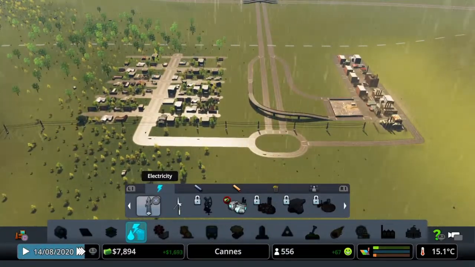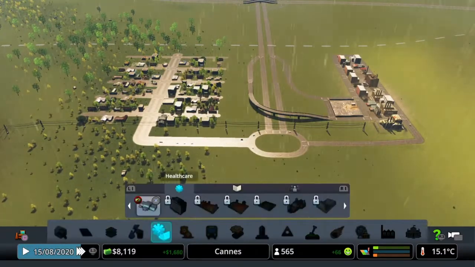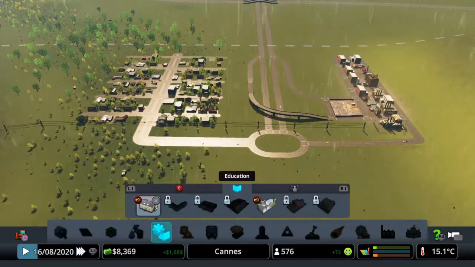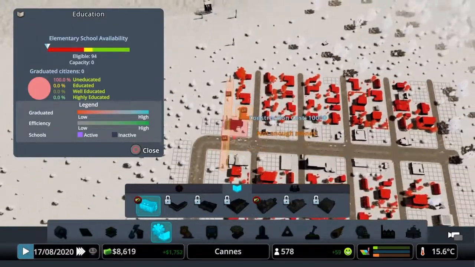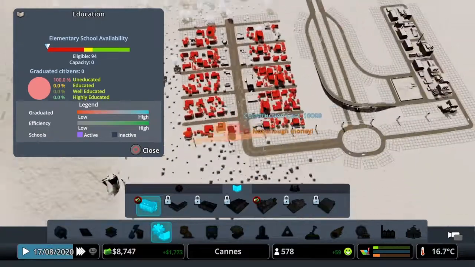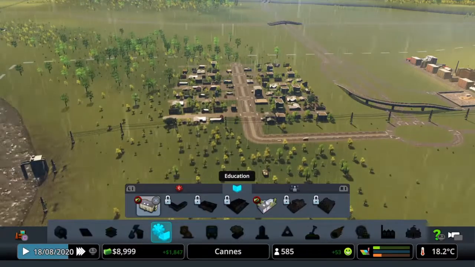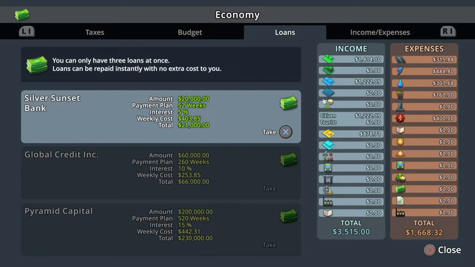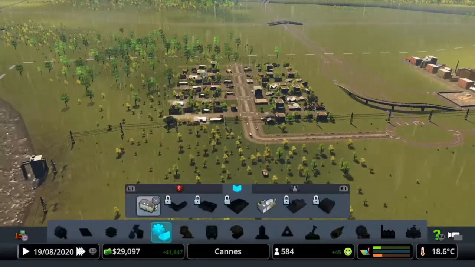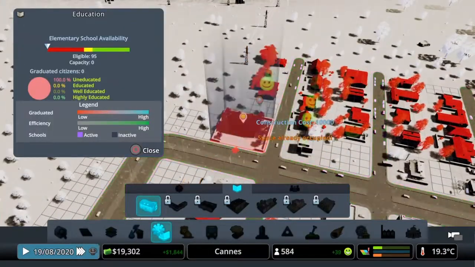That's some early bits. What else did we unlock? Oh, schooling. I haven't got the money to do that, have I? Let's have a little look. Yep, first school is 10 grand. I want to put it there so everybody can have access to a school. Short of money. Let's go back into the economy tab again. We're spending a lot of time in here today, and we'll take out a loan. 20 grand, yes please. It's the only one we can have. Let's take that money and we can use it to pop in a nice little school just here.